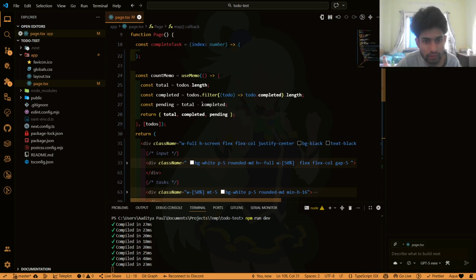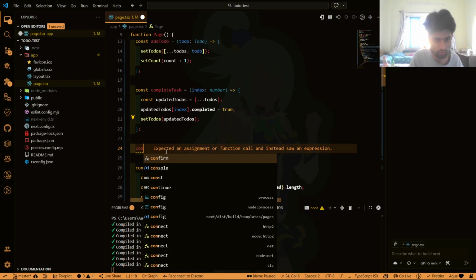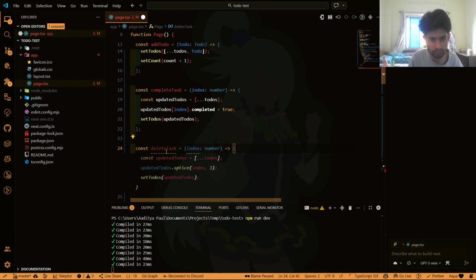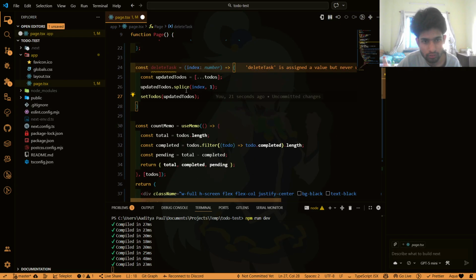so first we will just make sure the delete button works. Constant delete task, and it's just gonna splice it out from the index. It's nothing special. We can also do filter from it, but this is simple.